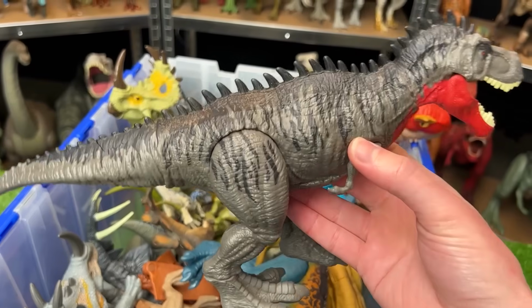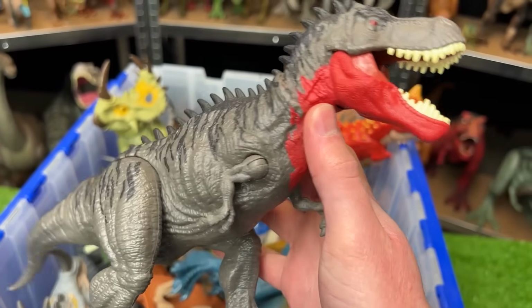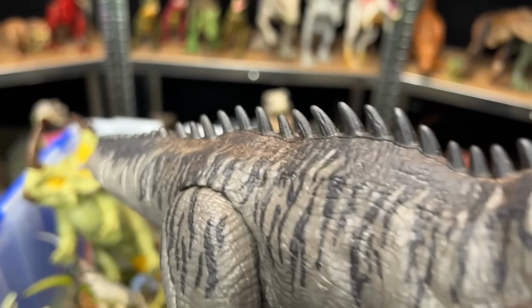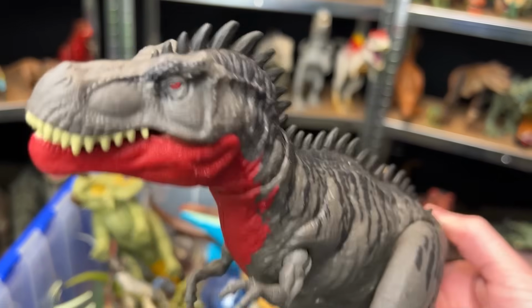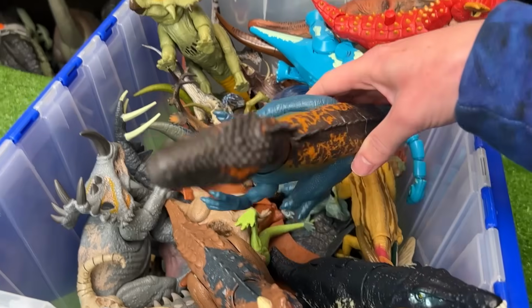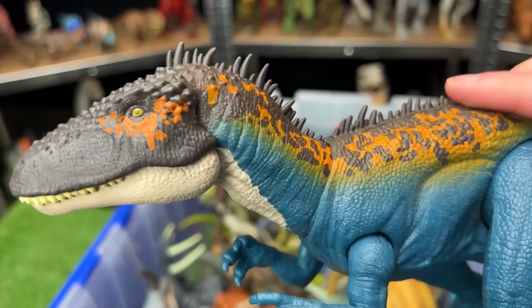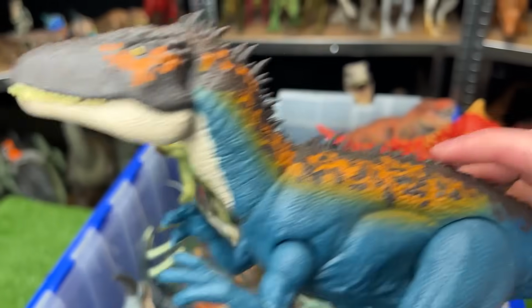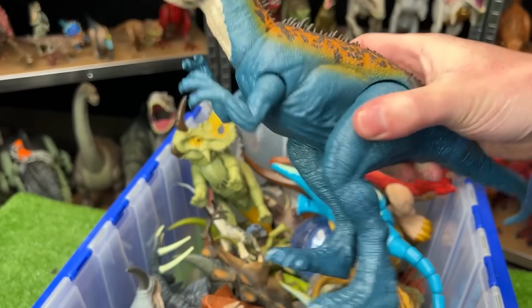It's got a mostly dark body. It has some black striping along its back, and the brightest part is its neck and its chin. It's also got these really cool huge spines that run all the way down its tail, and of course a button on its tail for the chomping action. Up next is the Carnotaurus figure. This figure too has some spikes running down its back to its tail, and it also has an action button for the chomping action too. Plus, all of its limbs are posable too.